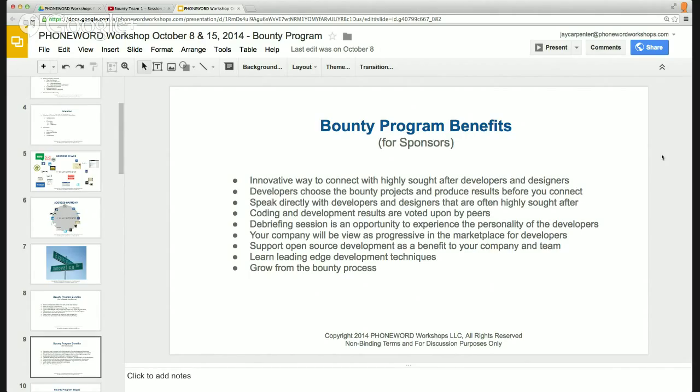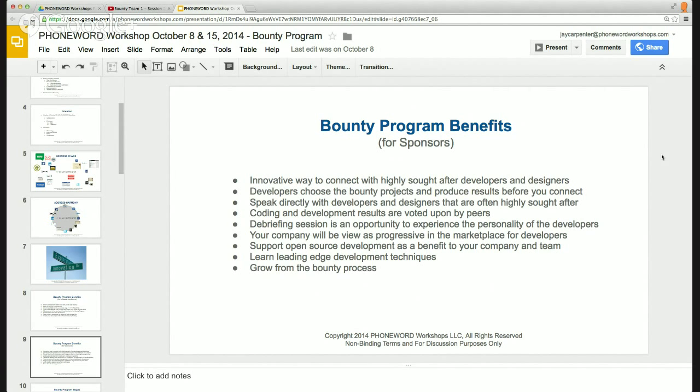The winning sponsor actually also gets to see how the developers rated each other and what their feedback was to one another. So in addition, the winning sponsors will also have their name and their contact information associated with whatever that bounty project was. So they will be getting exposure to some of the top talent, certainly locally and eventually around the world.